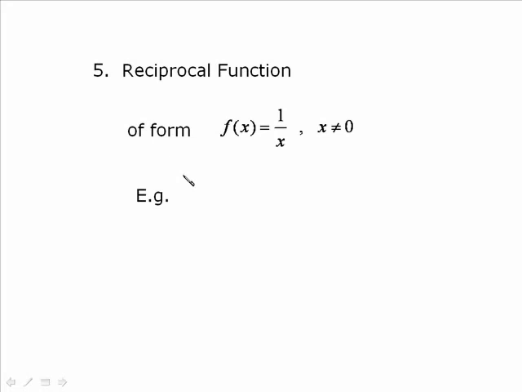And the nature of the graph, well, first off, let's take a look at a few examples of it. This, too, is a reciprocal function, negative 1 over x plus 3. So it's a regular graph, but it's been transformed. Here's another one, f at x is equal to 2 over x minus 5. As long as we've got that x on the denominator, we know we're dealing with a reciprocal function.